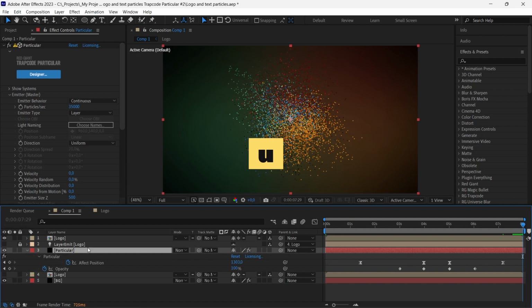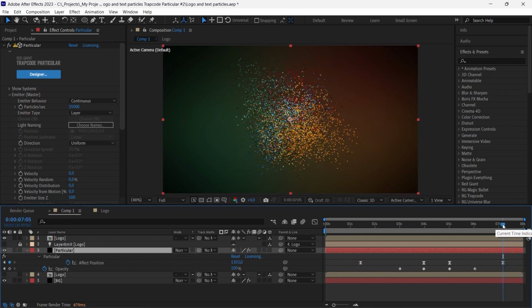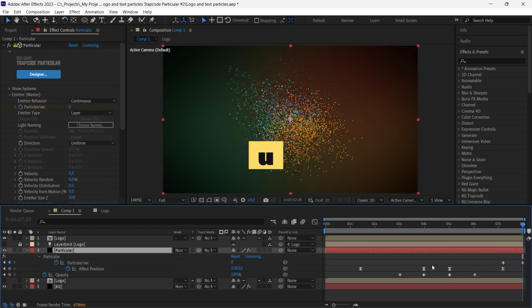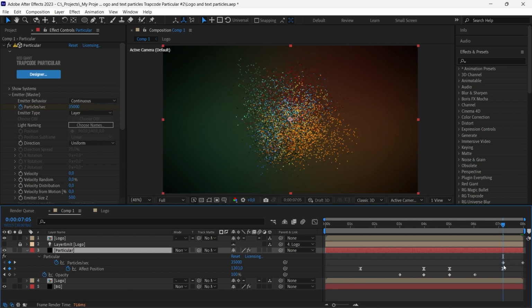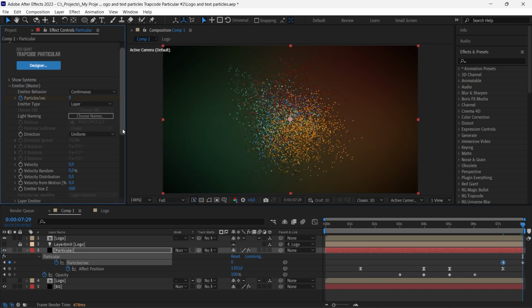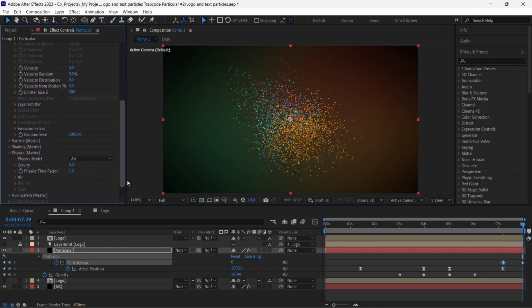Now let's add the disappearance of the particles at the end of the scene. Let's put the particle key in section. And we will shorten the life to 1 second.